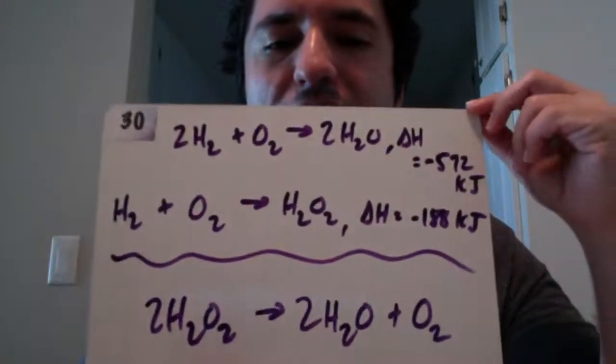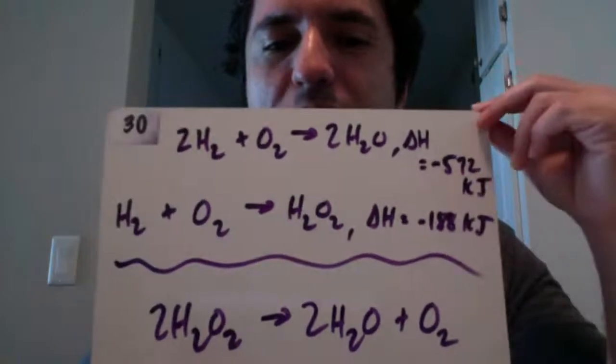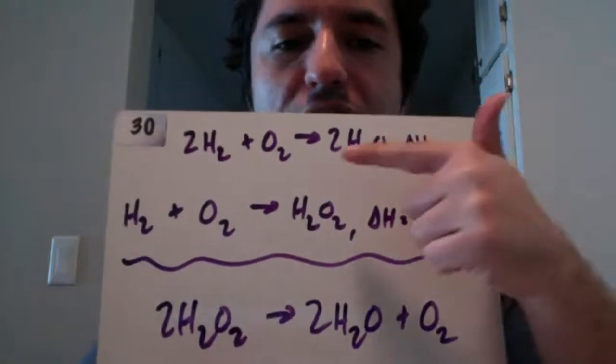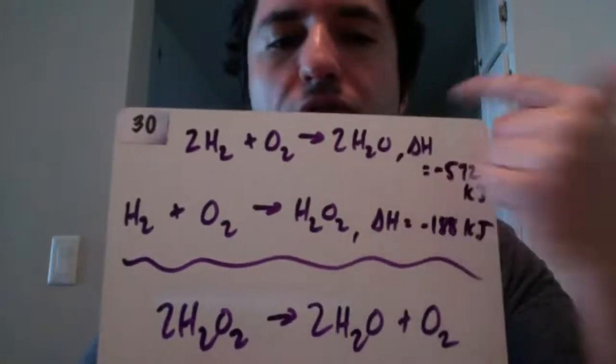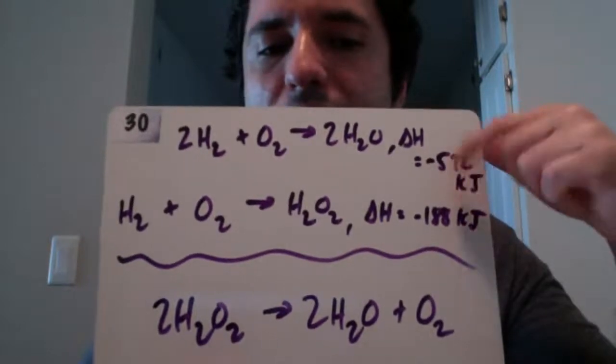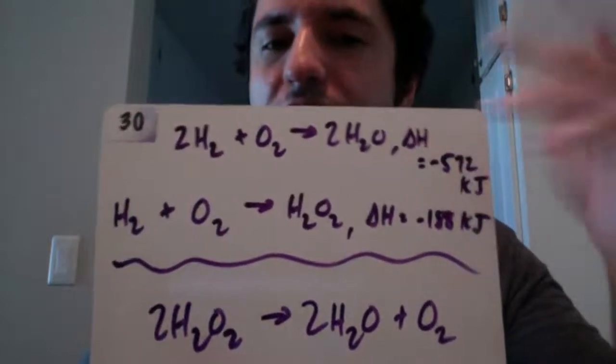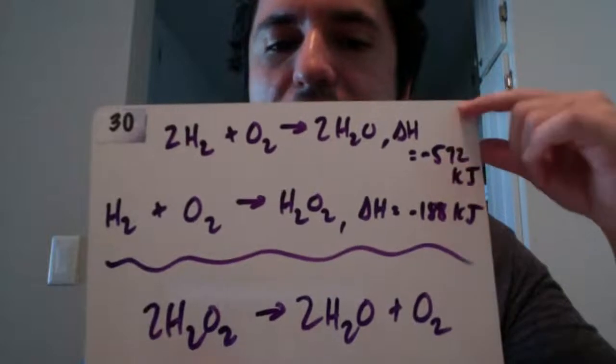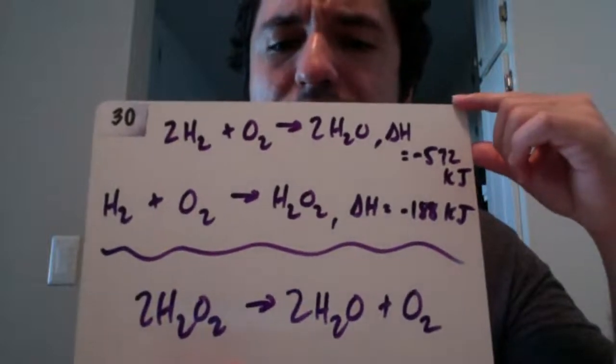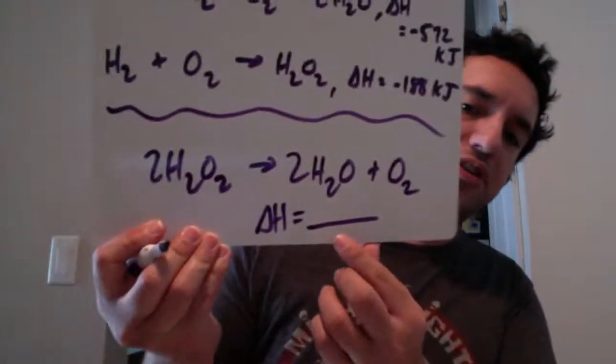So basically, to flip the reactants and products, you multiply it by negative. And if you need a certain coefficient up here, like a 2 or a 3, whatever it is, you multiply it by your delta H. As well as if you need to switch them, you have to multiply the negative by the delta H as well. So basically, your final answer is going to be some sort of total change in enthalpy for that one reaction you're trying to get.